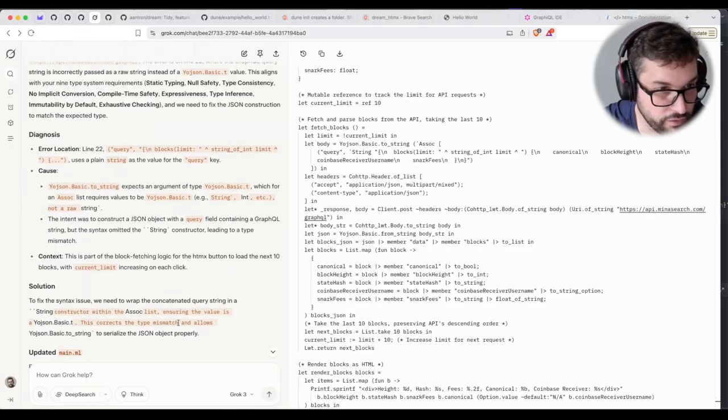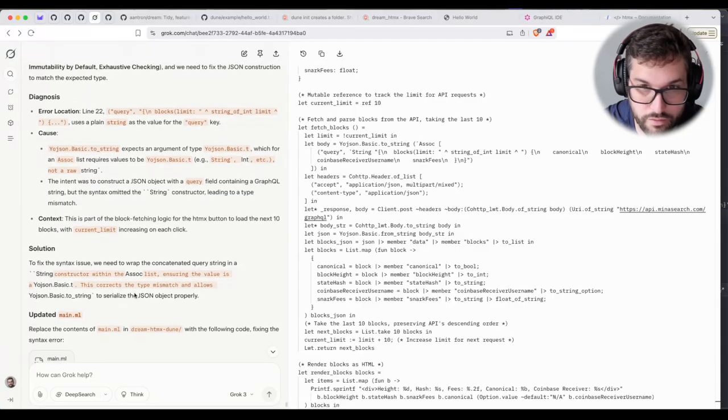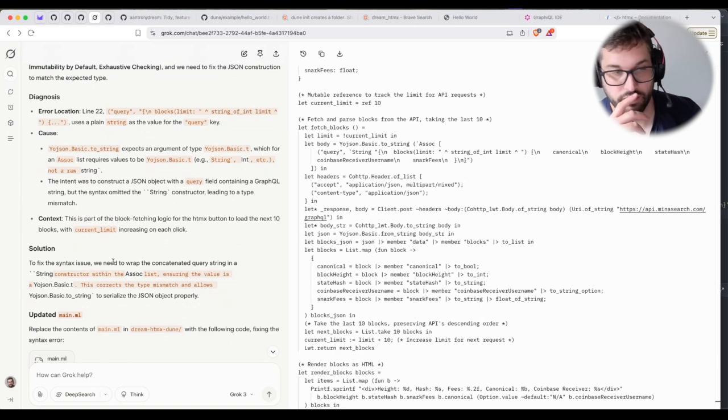Which requires values to be Yojson basic T, a string constructor, not a raw string. Okay, so is it the query string that's the problem? So I could fix that.